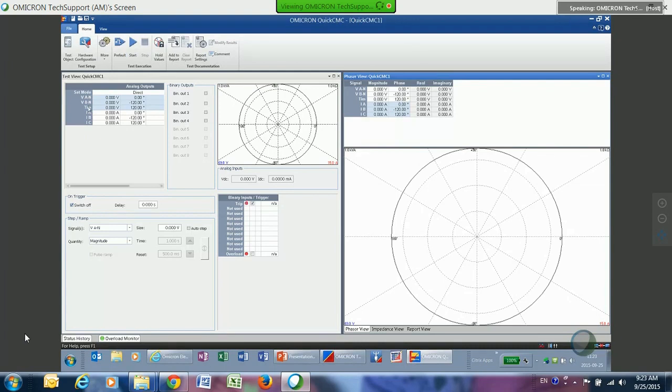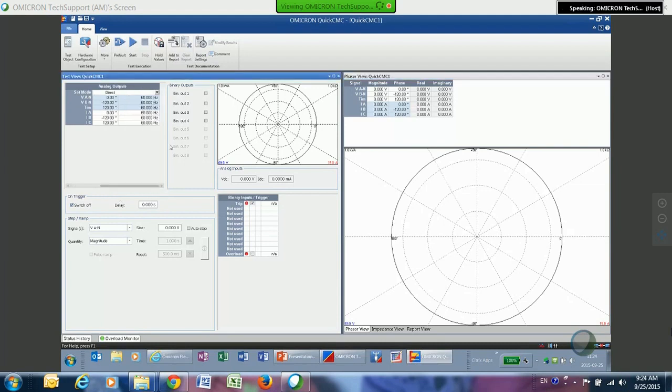So with this, let's take a look at our test view. On our test view, you have this little table format, and it shows pretty much the currents and voltages that I've got configured. Now, if you remember on that phase C up there, I actually called it my name, and this was just to show you that I can change any one of these things to match whatever you're using out there. So if you don't like VA to N, then basically clean it up and change it to a different name if you want. But you do have that option, and that's what it looks like when you change that in the hardware setup.